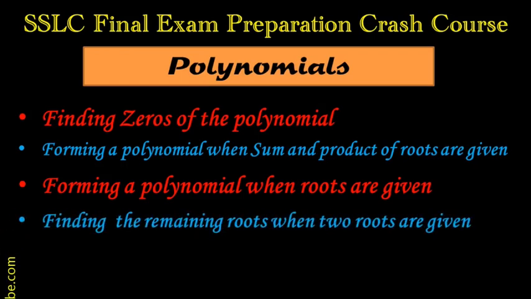And the last one is a very important one: finding the remaining roots when 2 roots are given. For some bigger polynomial, you can say when x to the power 4 is there, when 2 roots are given, how to find the remaining 2 roots. That is going to be a very important question. These 4 points are very important under the polynomial section. So dear students, today we'll focus on finding zeros of the polynomial.